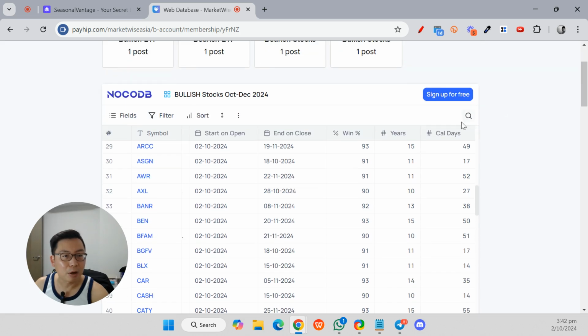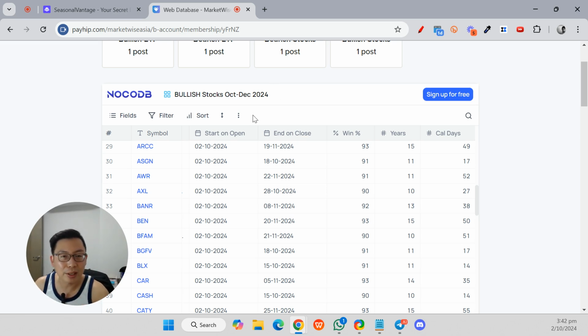Of course, this web-based version is especially useful if you are on the go. If you didn't download the data sheet and you're not using your local desktop or laptop, then this will be very useful, especially if you just want to do a quick search on some of the stocks that you want to select.